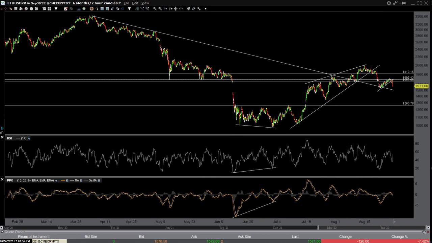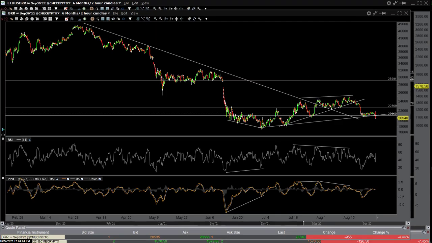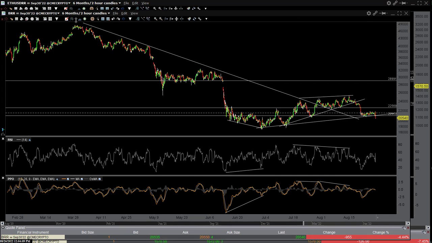Bitcoin, I've been trading that too, but lately I've just been pushing this one because it ran up a lot more than Bitcoin recently, so I figured it had more to fall. But here's my Bitcoin chart, 6 months, and you can see BRR, Bitcoin futures. There's the downtrend line as well. Similar to Ethereum, you had that nice bearish rising wedge on the 60-minute chart, complete with negative divergences. And what I'm going to probably do here is add a secondary trend line. You can see we're starting to crack this one. Here, I'm going to zoom in a little tighter for you.